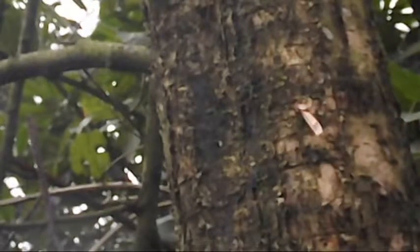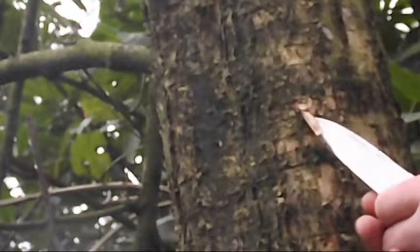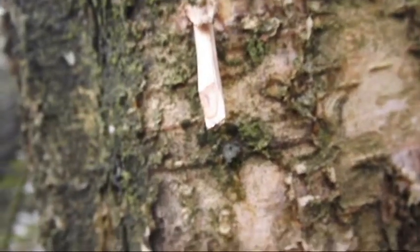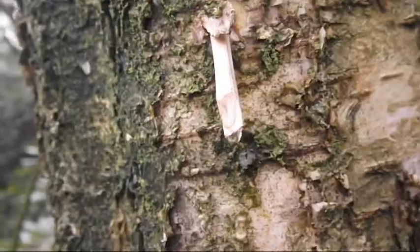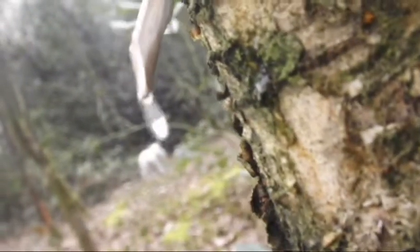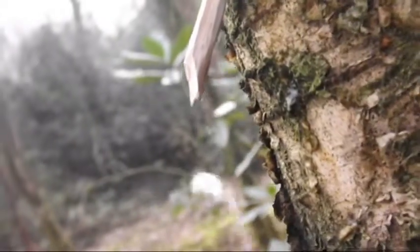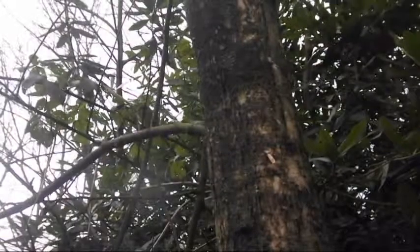Then if you just push this into there, you'll very quickly start to get the sap dribbling straight off the end. So that's coming out quite fast. I did this last night and I put 3 containers out, but I didn't collect quite that much. It was only a little bit. They must have stopped producing.